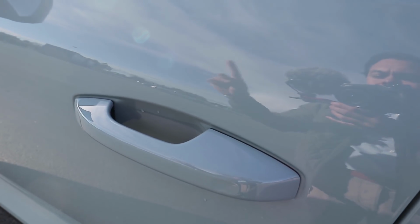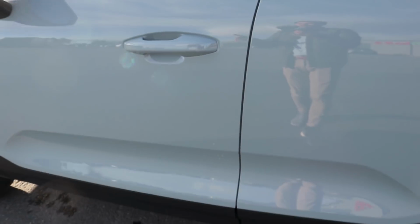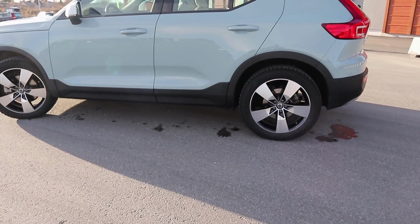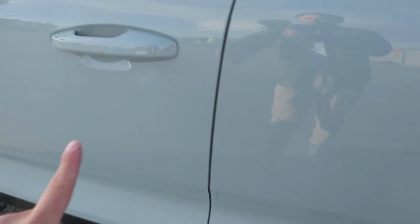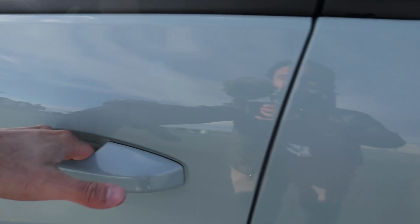And I had somebody ask me on Instagram if you could walk away from this car and it would lock automatically. I did test that on my XC90, and I've tested it here. You cannot do that on a new Volvo. You have to put your finger here to lock the car. So you guys know that now.